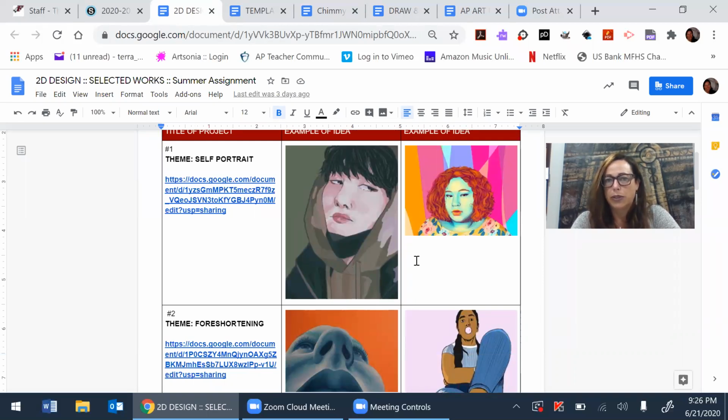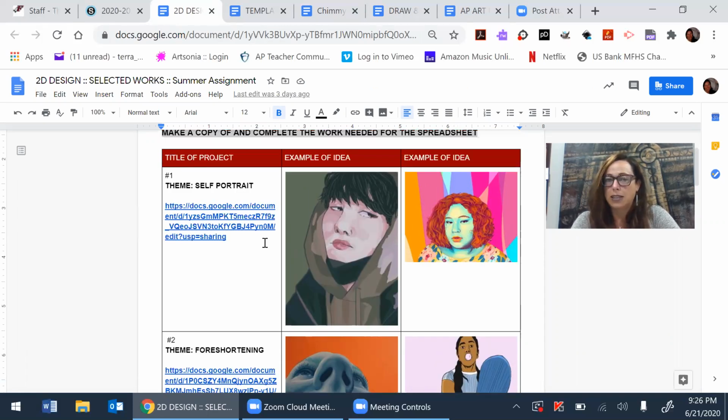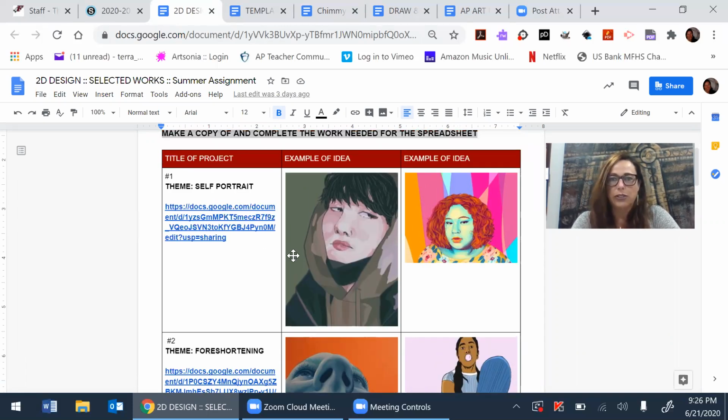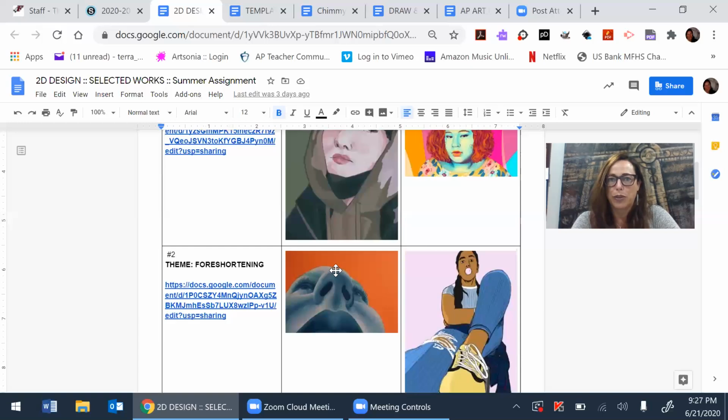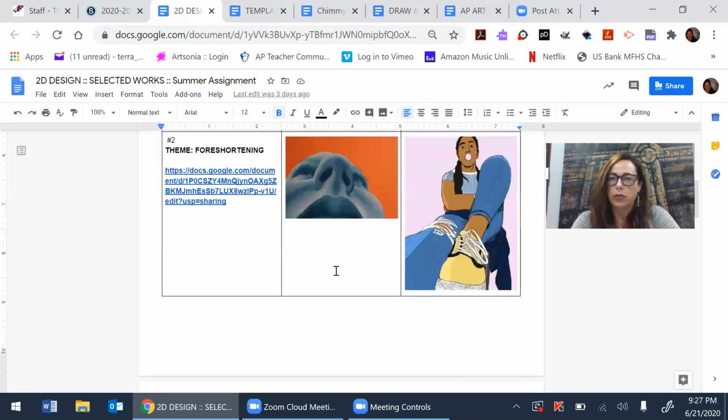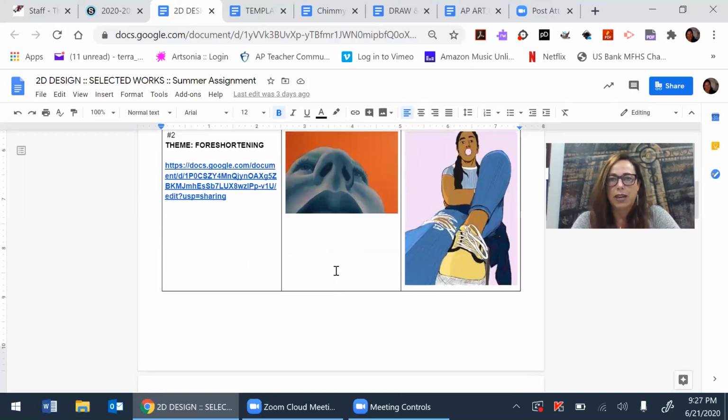So here you'll notice right away where it is a self-portrait, but it is different. It's not a drawn one. These are both done on the computer. Can you do 2D design not on the computer? Completely. You can still use the same type of methods, just not use a computer. If that's something that you would like to do once we get into class, please give me the heads up.